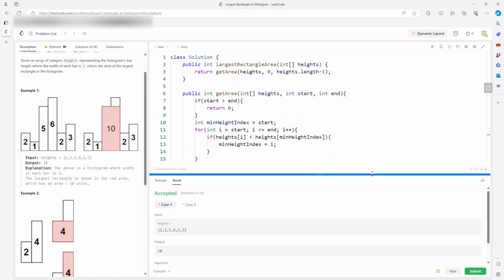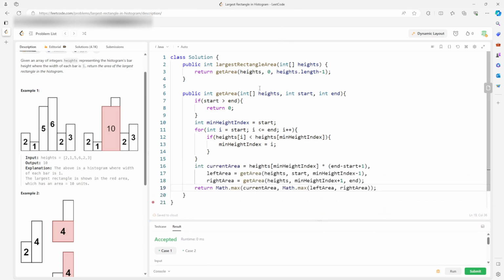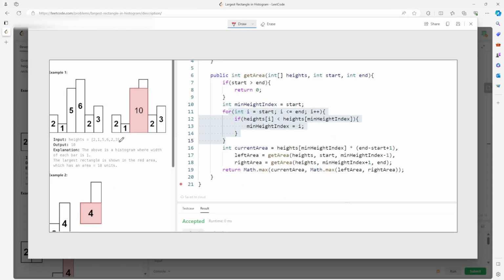So let's talk about the time and space first before we submit. This will be O of n each time. You have O of n for the first time, and you cut down over here, and this is O of n divided by 3, and this is O of n divided by 2, something like this, because it's almost half. So what is the time complexity? It's going to be n cubed, just in this example.